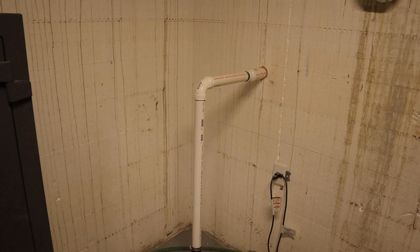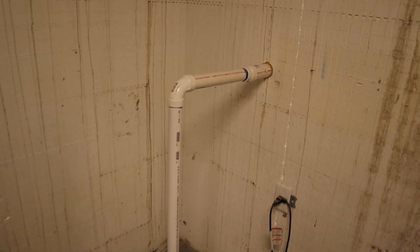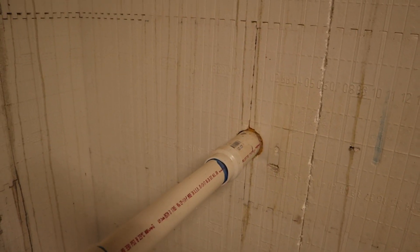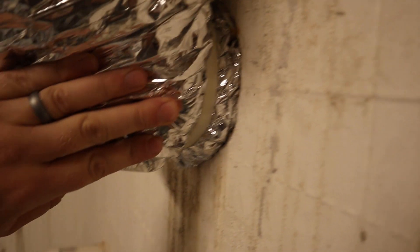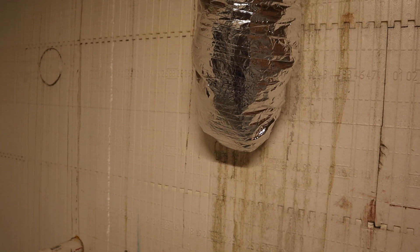Here's my other sump pump. I have a pretty good sized house, so I stuck two sump pumps in here just in case one failed. I have them on opposite corners of the house. It goes out of the house — I placed this pipe through the wall prior to pouring. And then this is one of my fresh air intakes. All I did with that was take a four-inch piece of schedule 40 and placed it in the wall. Once the concrete was placed, we just beat out that four-inch piece of PVC and put the ductwork through it.